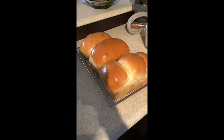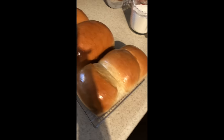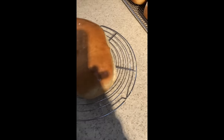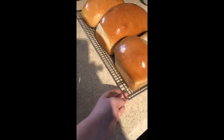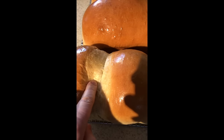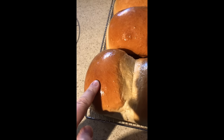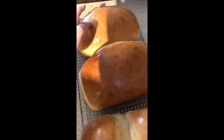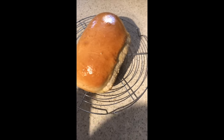So as soon as I finished putting the melted butter on top, I put them on cooling racks. So I don't leave them in the pans. I put them right on cooling racks after the butter. Those look amazing. See what the butter does? It really just softens the crust. These ones are a little bit darker than usual, but it's so soft. Really nice.